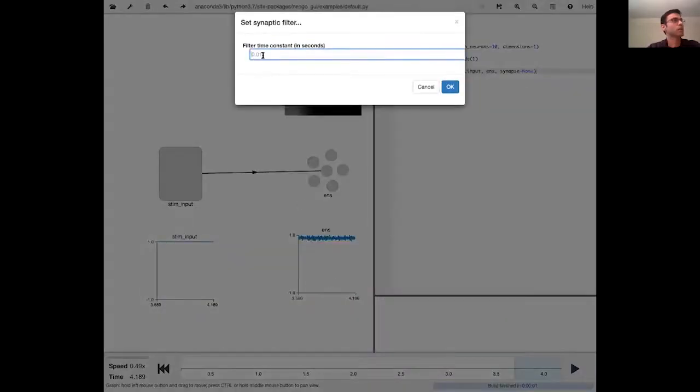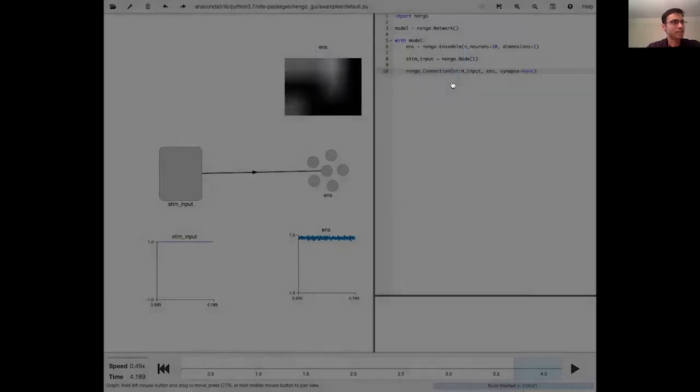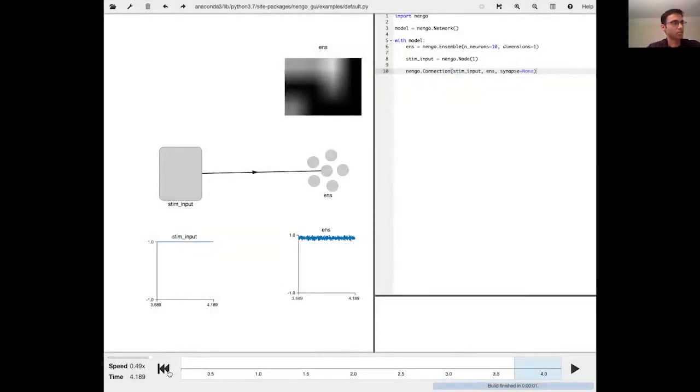So that we do by mentioning the synapse. That's exactly what I was talking about, that the synapse here is used to smooth out the incoming spikes, or the spikes that you're receiving. The synapse is implemented as a low pass filter, in which we need to mention a specific time constant. You can mention that as a value. We generally take the value of 0.005. Let's see if this has some effect on the represented value.